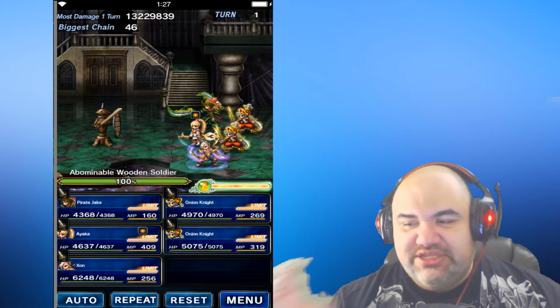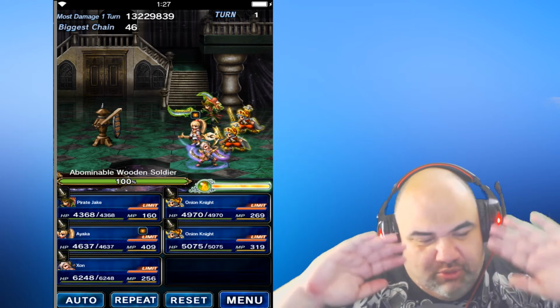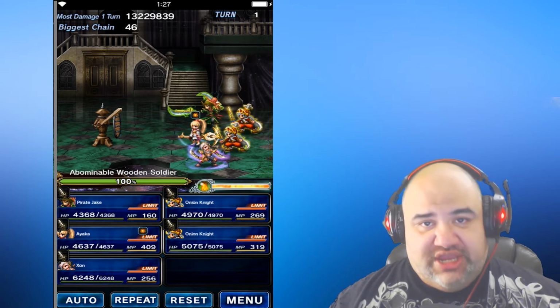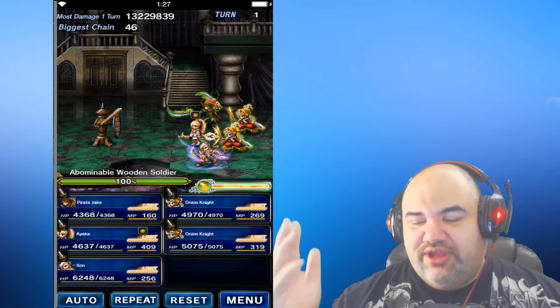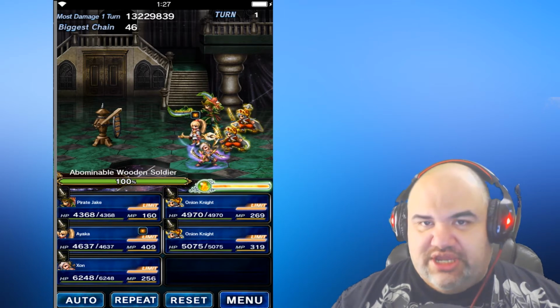Basically, chaining in its raw state, in its most basic form, is when two characters attack at the same time and you get a chain. That's it. Real simple. As you can see here, I have my characters up. None of them are geared. This is just 5 characters I threw together. Importantly, the 2 Onion Knights in the back are my chainers.